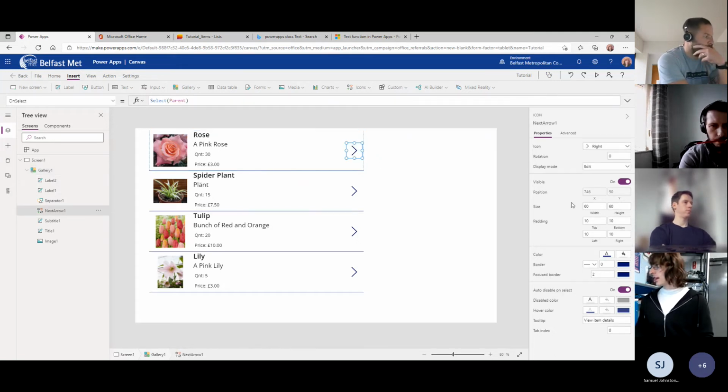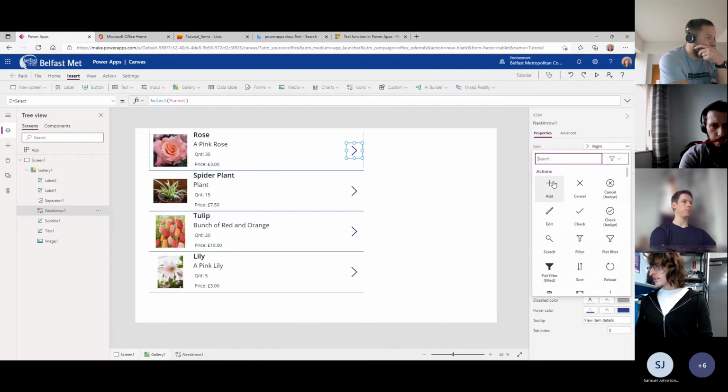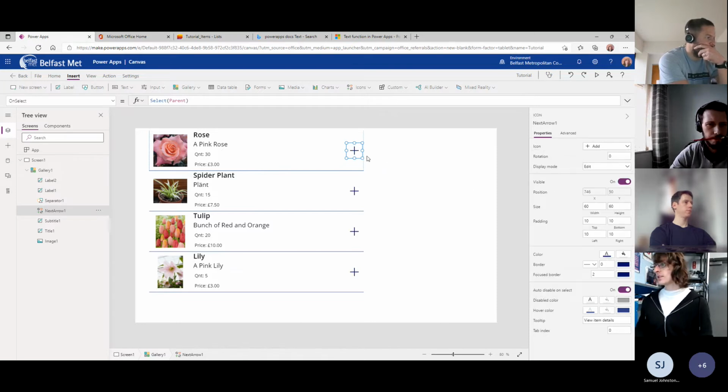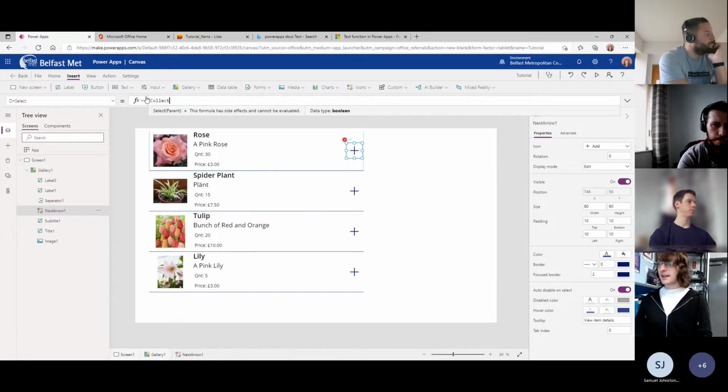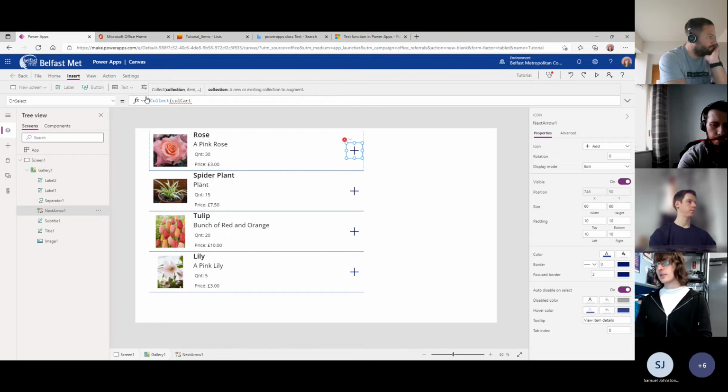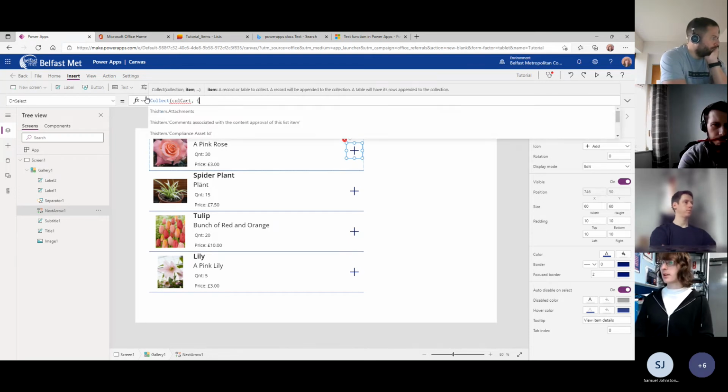And I suppose we'll look a little bit at collections quickly next. So I'll just change this because I'm not going to be doing an edit on this one. So we'll change this from select parent to collect call cart this. And then we'll pass through the variables we're going to want.